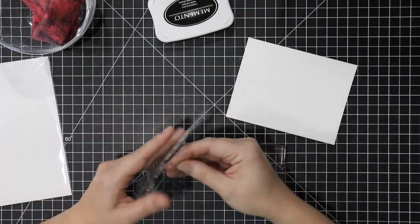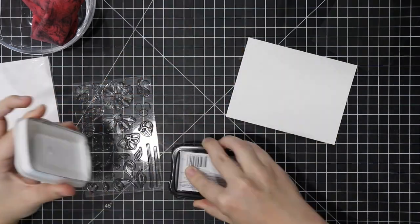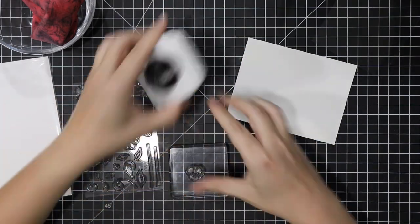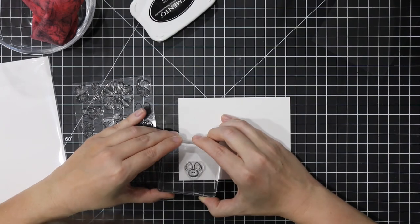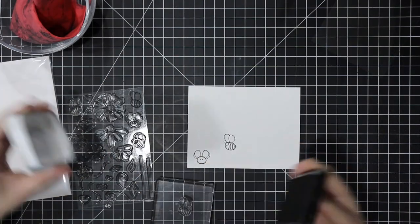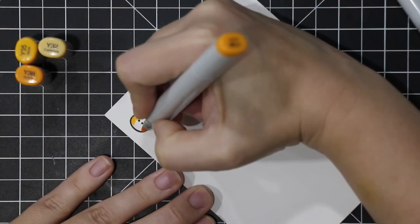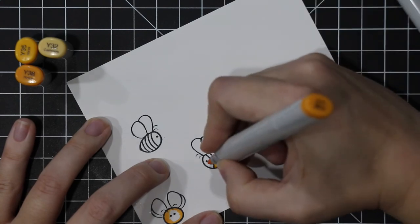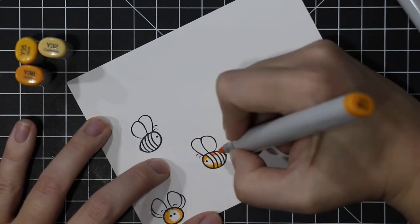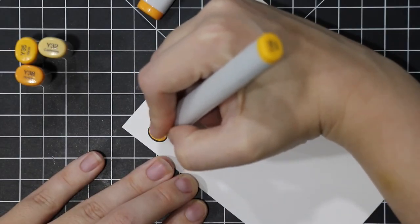So I am taking these Busy Bees by Honeybee Stamps, and I'm stamping them in Memento Tuxedo Black because we're going to do some quick Copic coloring. And so I'm stamping them out. I'm using Y32, 35, 38 for the orange part of the bee, or the yellow part of the bee.